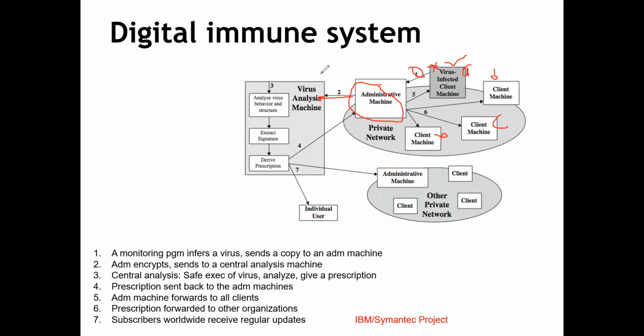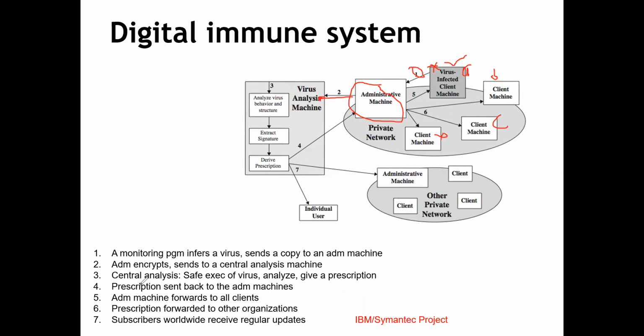It tells them, please, we found a new virus. We've now got its new signature. Please go and pick its signatures. Now you're immune. In case it comes, you can now fight it. It only needs to be brought to the analyzer first. Once it comes to the analyzer, that is when it is destroyed. They extract its signatures, get a prescription for it, whatever antidote or medicine it is. Then they send it to all the others to alert them, to be sure that they also have attained immunity from this kind of virus.